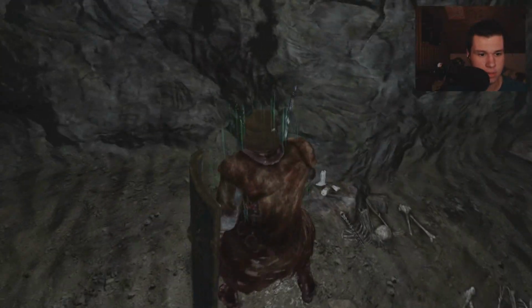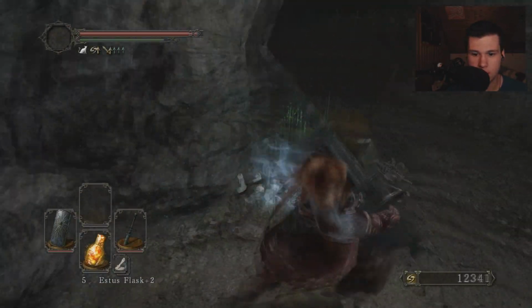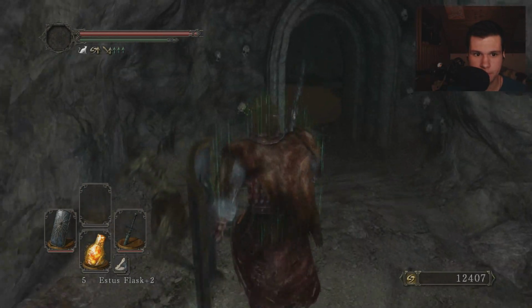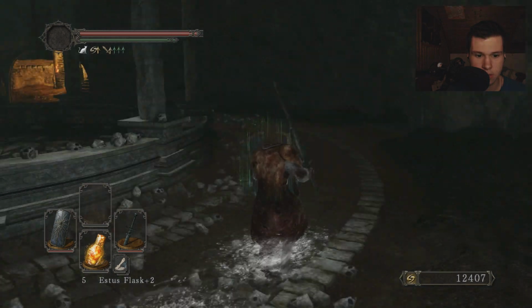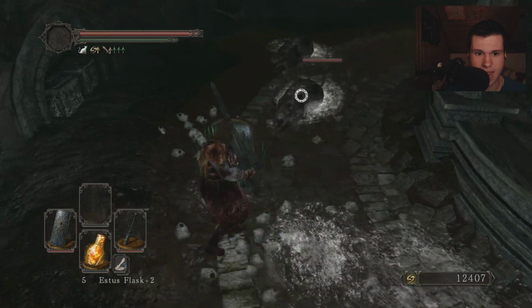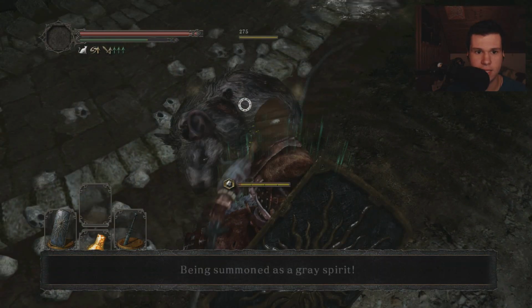Oh. Sir? Sorry about that. Okay, these guys don't actually want to hurt us. Let's leave them alone. Water. Some sort of altar. Rats! Oh no, rats again. Hate rats.